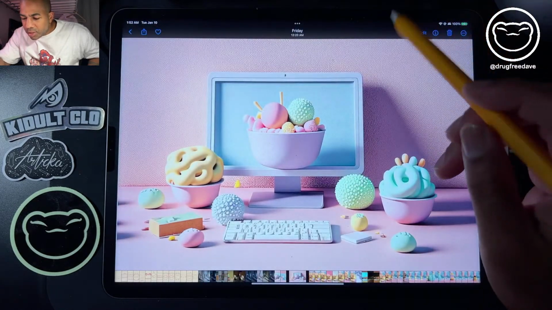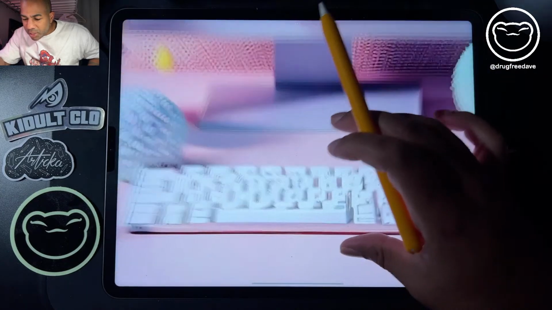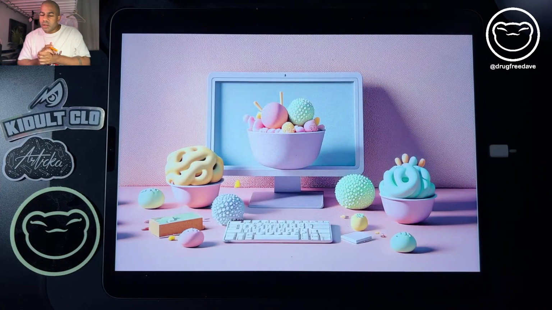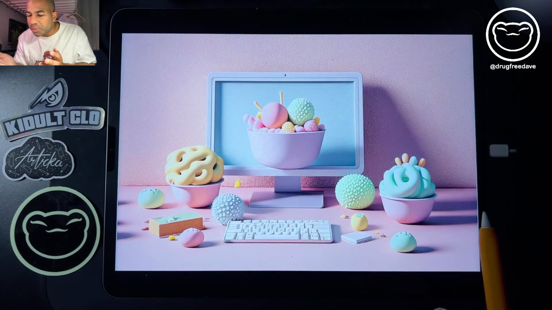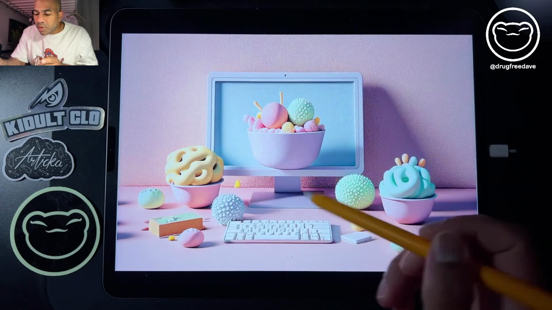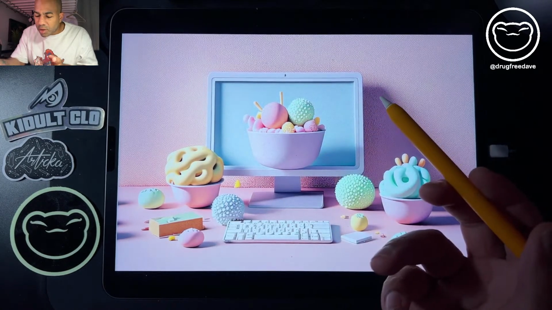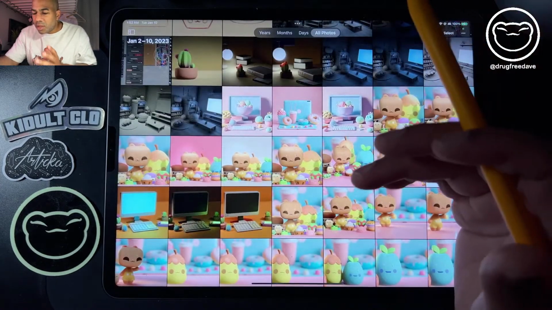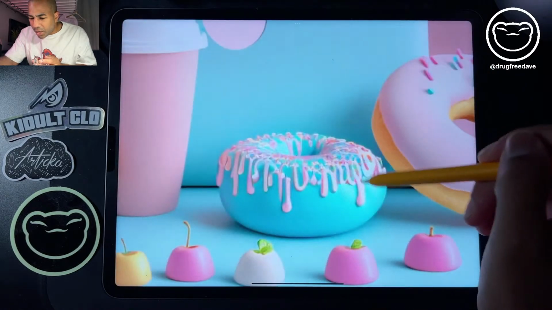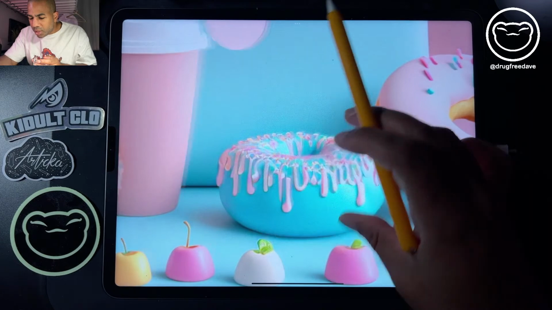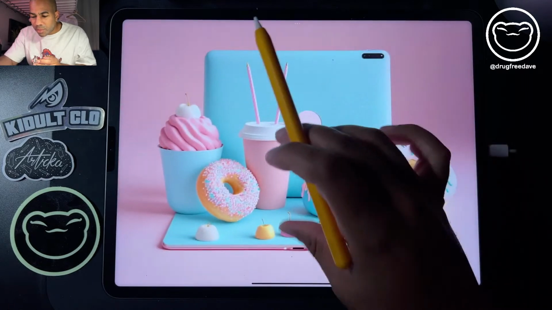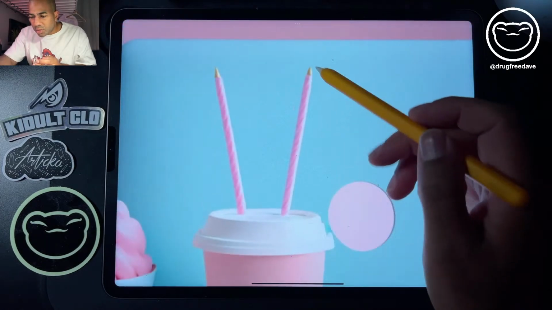Like these. It's interesting looking, but it's really weird when you go in. But it's enough for me visually to be like, oh, I want to make a bowl full of ice cream, or oh, I want to make a computer thing. Even seeing this computer now, I'm getting different ideas of how I could have done the base to my computer. So it gets me thinking. Even this, the donuts look cool, but they're very odd. It doesn't really work. And these are like half apple things. Very weird, but I kind of like them. There's two straws, but the straws are really pens.